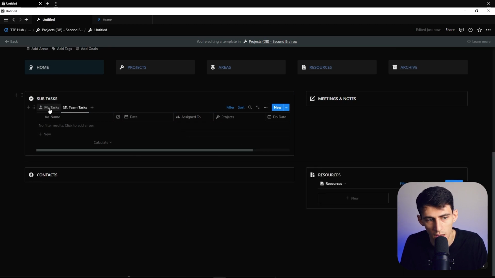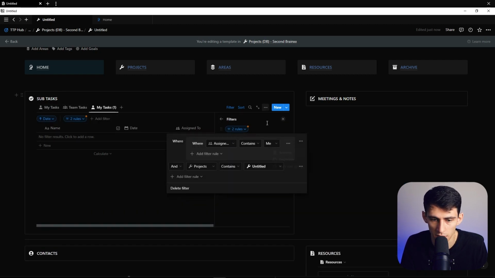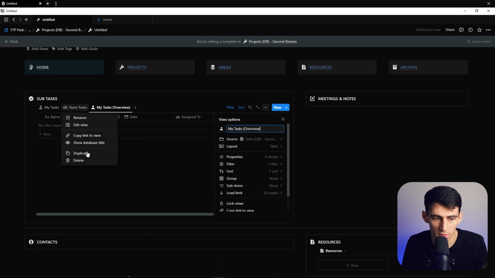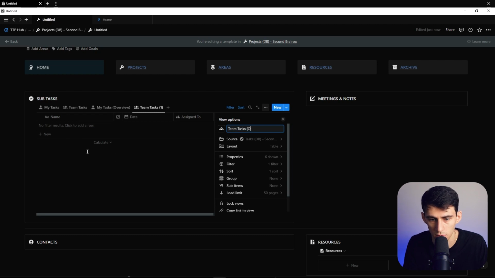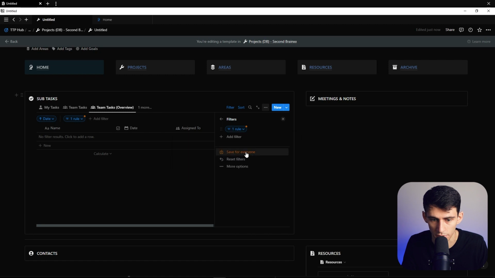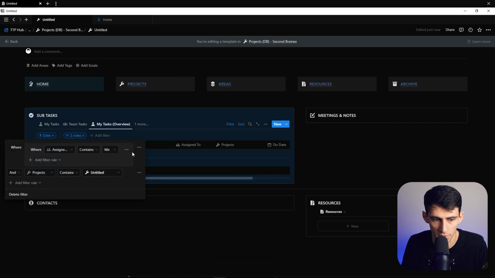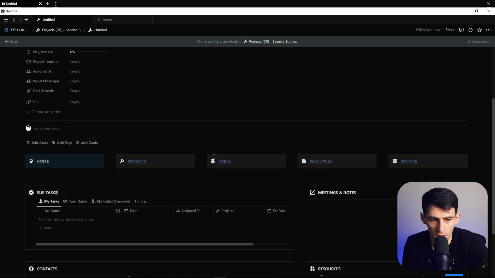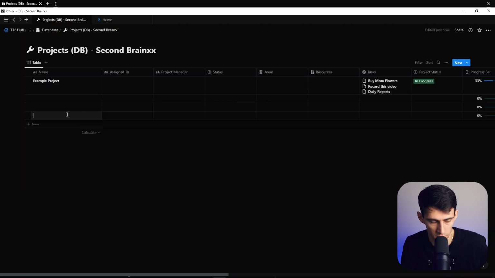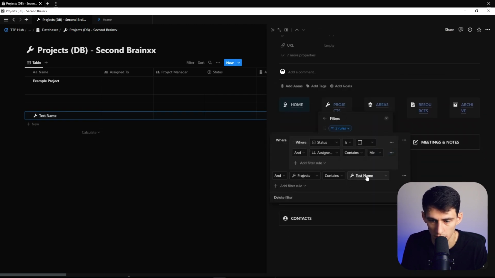Okay, user 3. And then we can duplicate both of these and then remove the status requirement so that it's just an overview of tasks in general. So whether they're checked off or not, and then do that same thing for the team tasks. So change this to team task overview and then uncheck the checked off filter. So we got this, take another view edit really quickly, so it's referencing the right stuff. And now when we go back to the projects database, we make a new project. So test name, we'll see it auto creates it. And then the filters on all of these should be referencing the new project.